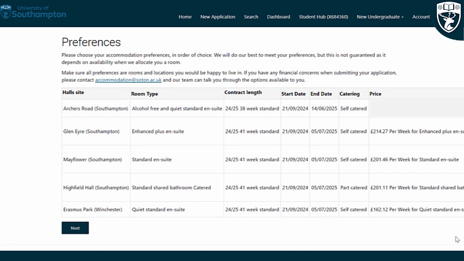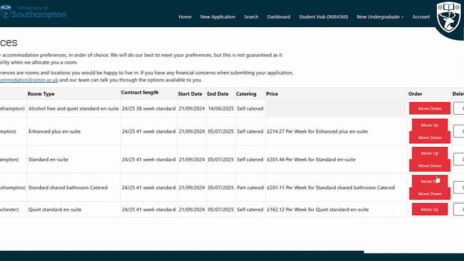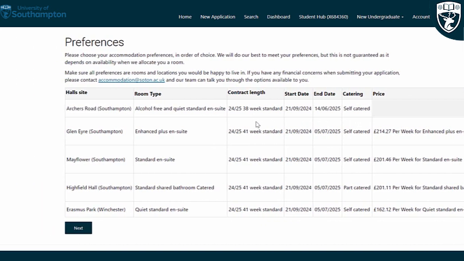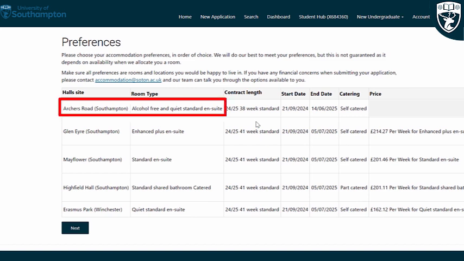Once you have made your first selection, you'll be taken to your preferences page. You'll be prompted to make a minimum of 3 preferences with a maximum of 5. Please note these are arranged in choice order and can be moved around using the bar on the side here. Please keep in mind that you could be allocated at any one of these preferences, so please only choose room types and locations that you would like to stay in.